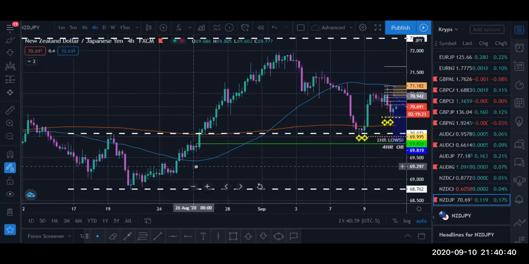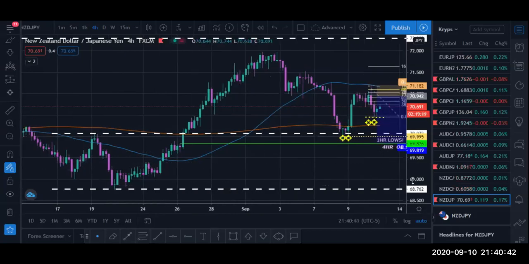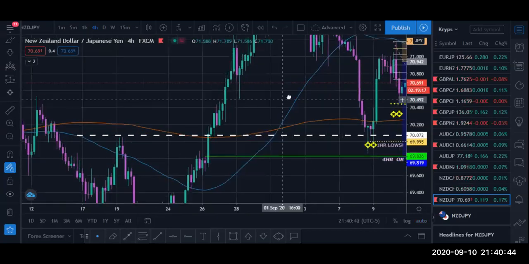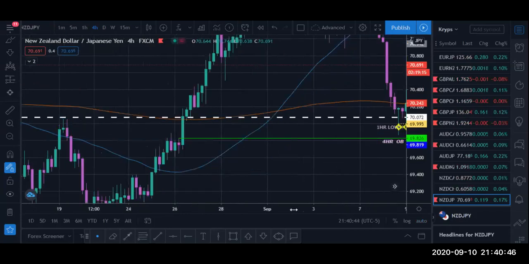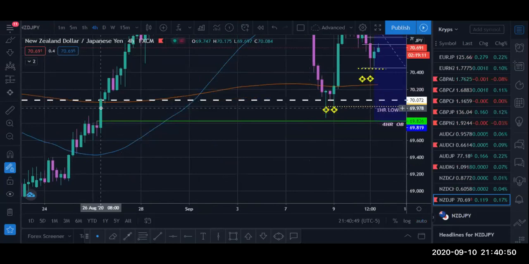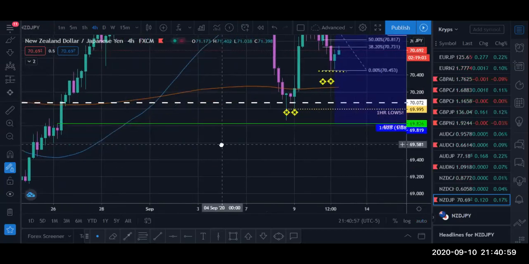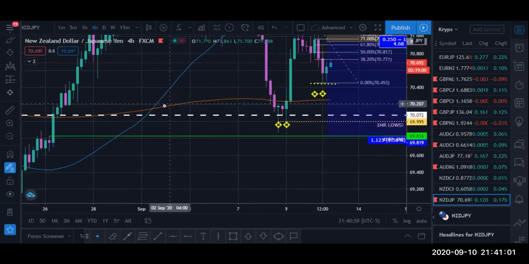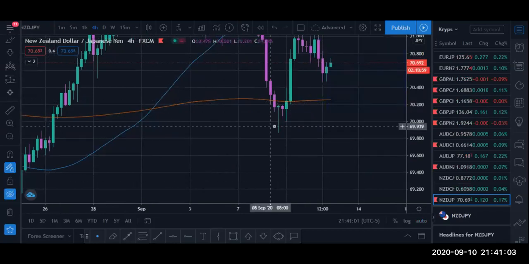So it's a lot of structure within this area. If I look still within this area, this imbalance did get filled. Like if you look over here, it did come back and fill that imbalance. But it never touched this last down counter for a move. Like it didn't touch it at all. So it's assuming that it would get touched. We look right here. These are relatively equal lows.